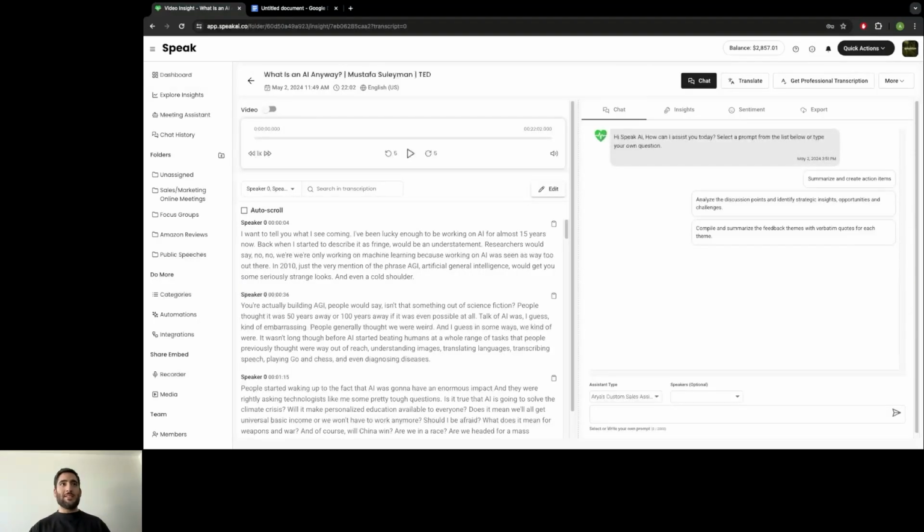So let's take a closer look at this file that I got transcribed. So this file is in English. As you can see, there are like two speakers in this, and also on the right side you can see we have the chat interface so that I can chat with my data. But today I want to translate this YouTube video into French.